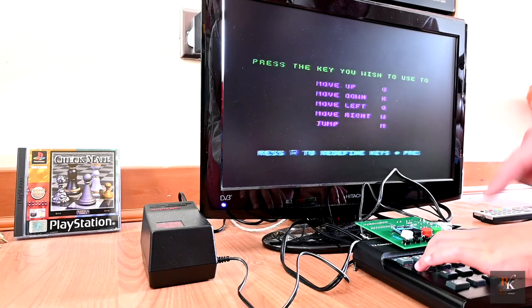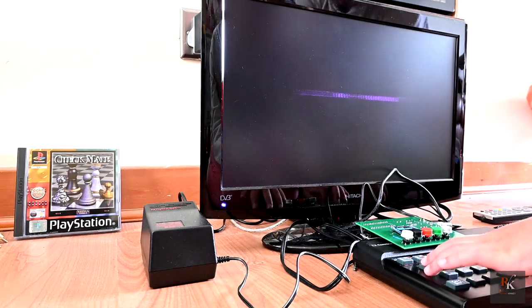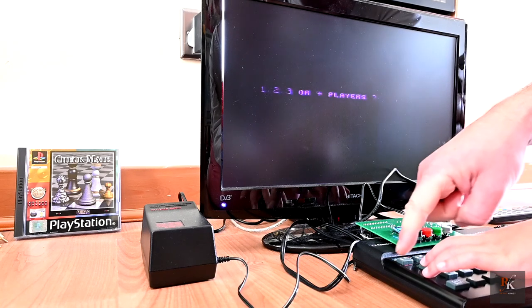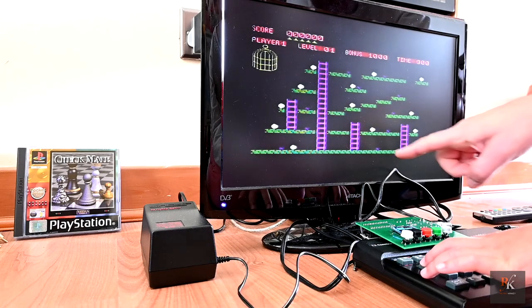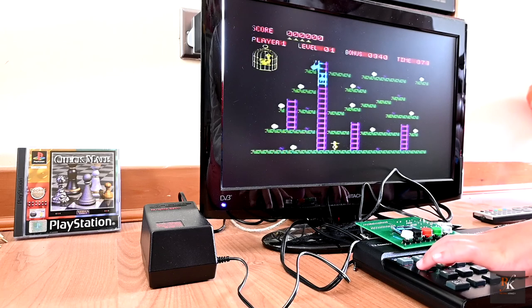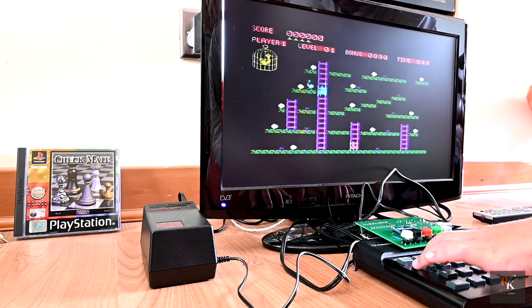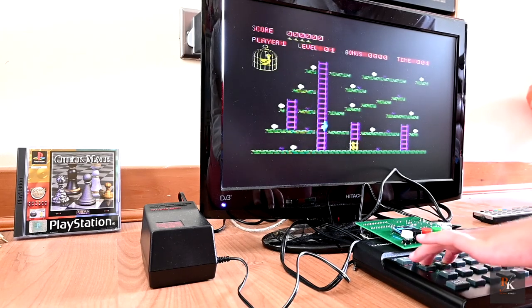Well, let's find out what you think of this game. Are you ready? You've got to collect all the eggs, and you've got to collect all the bird seed while avoiding the other birds. All right, so there's the bird seed, there's the eggs, there's you. Watch out for the birds. Gotta push hard. Remember, it's up. You're not right on it then. Move away. Here comes the bird. Got you.